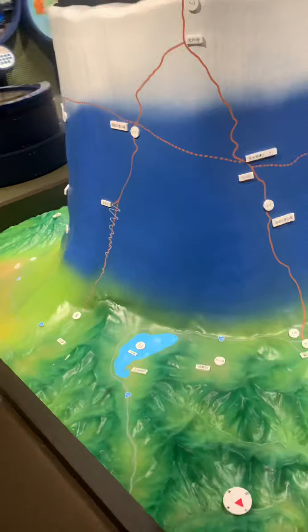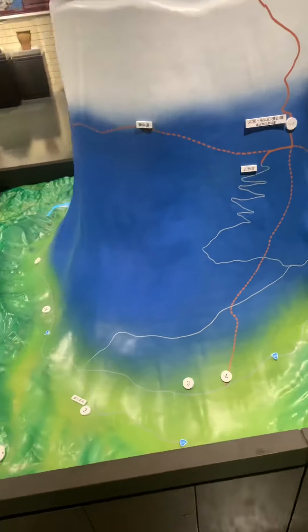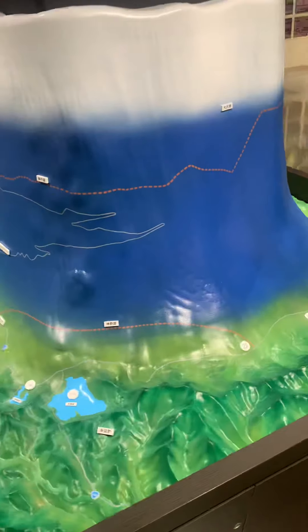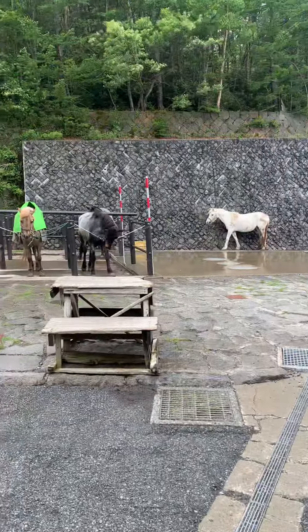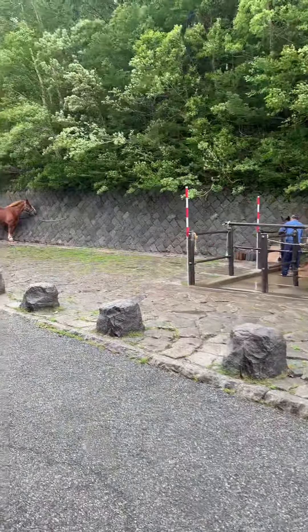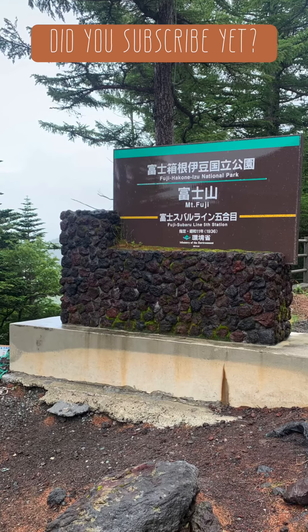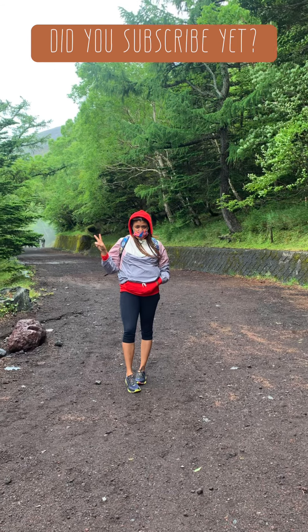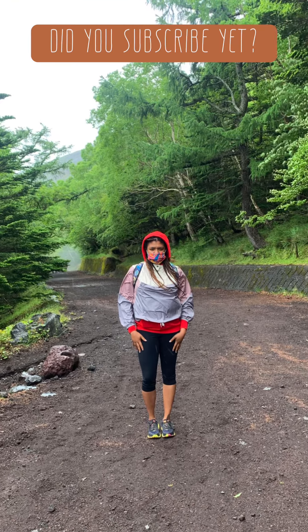This model right here was pretty cool. I felt like I had to take a video of it because it shows all the way around the mountain. This was my golden ticket — this is the beginning. Those horses are like ambulances; when I climbed before, I actually saw someone getting rescued by the people and horses. This is the beginning: we were dry, we were full of energy, it was fun.